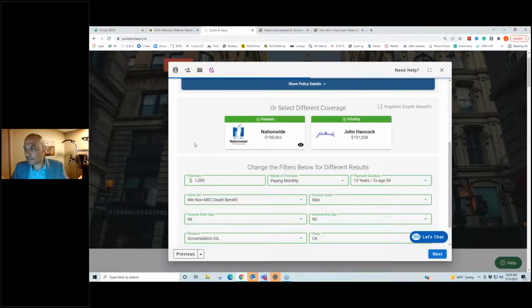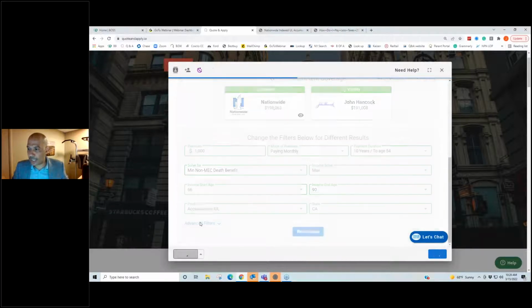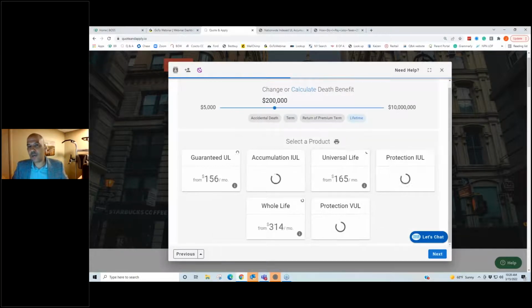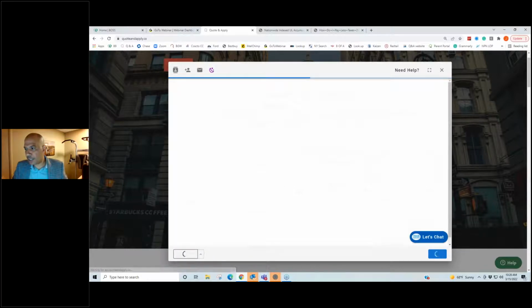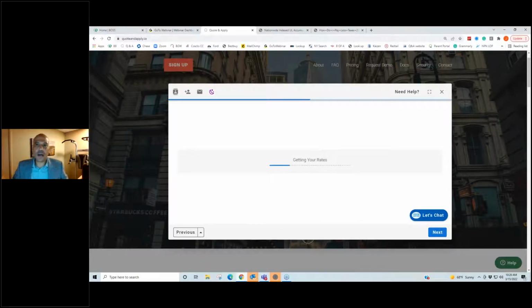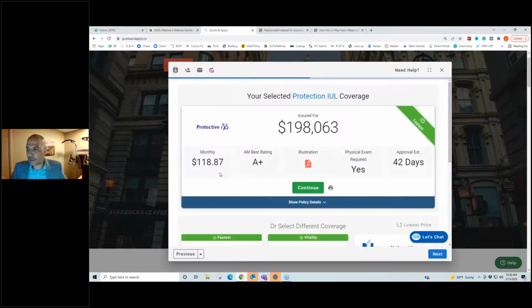It's been pandemonium. Well, the cool thing about, I'm not a huge fan of traditional long-term care, meaning a standalone policy, because it's really use it or lose it. Well, in this situation, I can change my product here. So I still like that cash value option, but how about we do a protection IUL? Does everyone see that? So now I still have the S&P 500 like I discussed before, but now by doing a protection IUL, I have the ability to add what's called a long-term care rider. You can do this all in one right here.